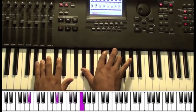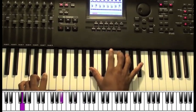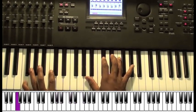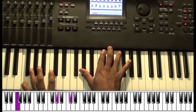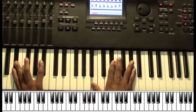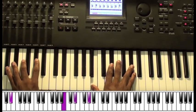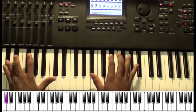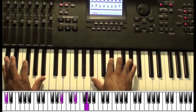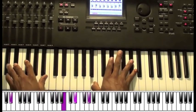Here we go with a G in left hand, right hand, B flat, E flat, and G. Next chord, F, right hand, A flat, D flat, F. We got E flat, and then with the right hand, B, E flat, A flat. Left hand, D flat, right hand, B flat, E flat, G. And so we got da da da da da ba ba ba ba.